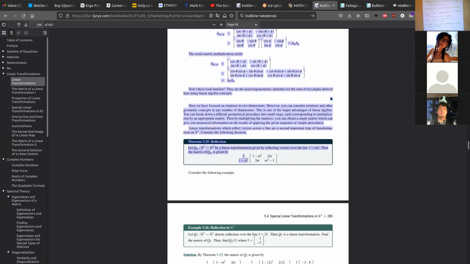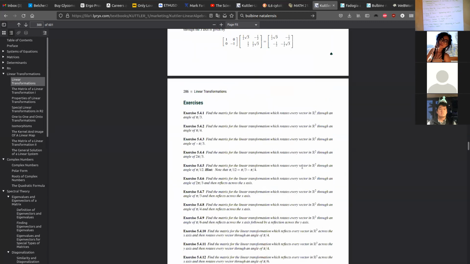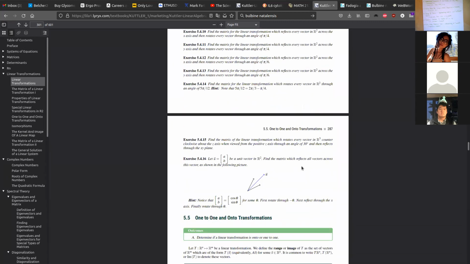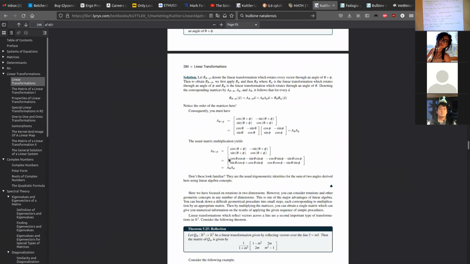I think this one is going to be important to show. I gave that kind of as an exercise, as a homework problem. Maybe if we have time today, we'll go through that part of the exercise. The other thing that is pretty nice and pretty important from this section is this result here. You can actually derive the angle sum and addition formulas by matrix multiplication now.